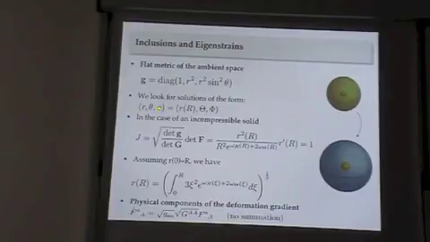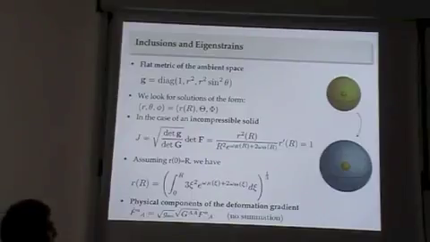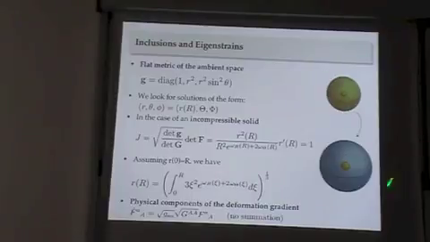Flat, and I'm going to use spherical coordinates again, of course. And I'm going to be looking for solutions of this form: r of R, theta, phi, which means you only have radial displacements. This is the game that people play to solve some problems analytically. It's classic. So this is my material manifold, and I'm looking at an embedding in R3.